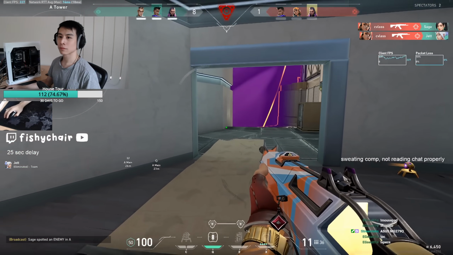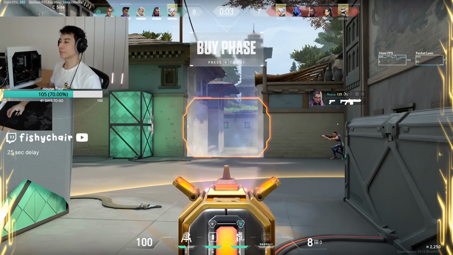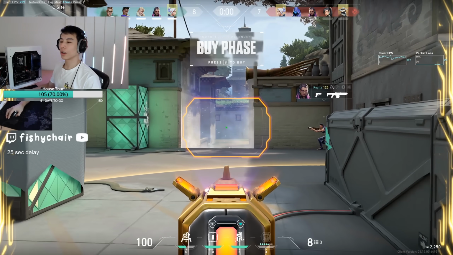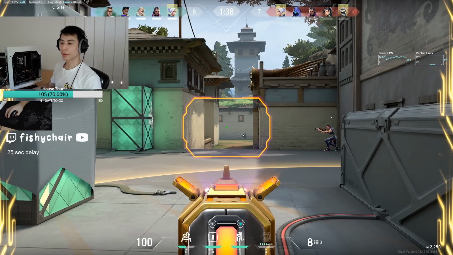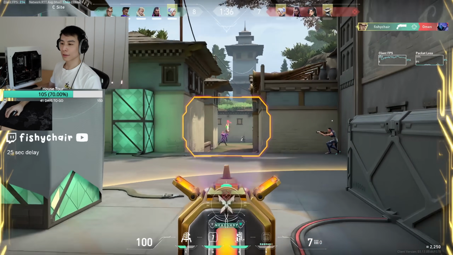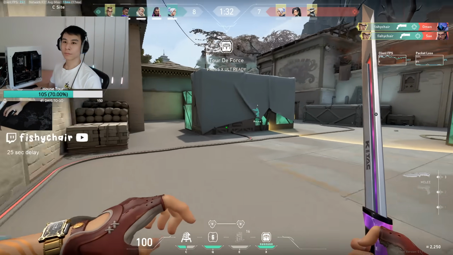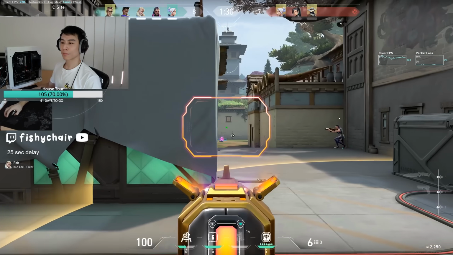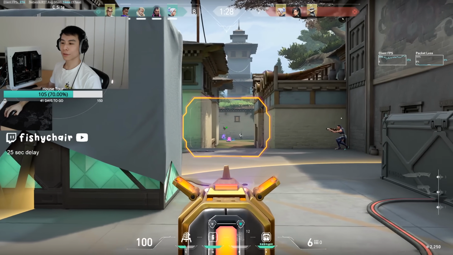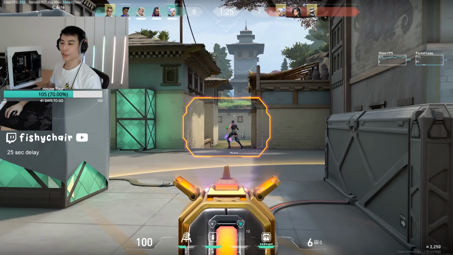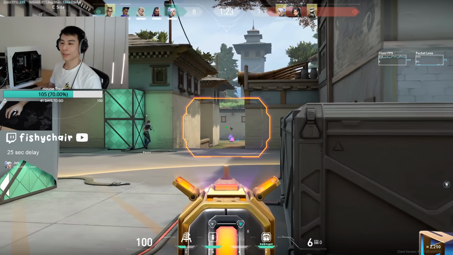In regards to training, you can record your gameplay and rewatch any duels that you lose. Analyze them and find out why you lost that duel. This goes for improving in general as well. A lot of people come into my chat and ask me how to improve. You need to be proactive, which means figure out what you're doing wrong and work on it. I do this all the time. If I lose a duel that I don't understand how I lost, I'll quickly pause my recording and watch it back to see what I did wrong.